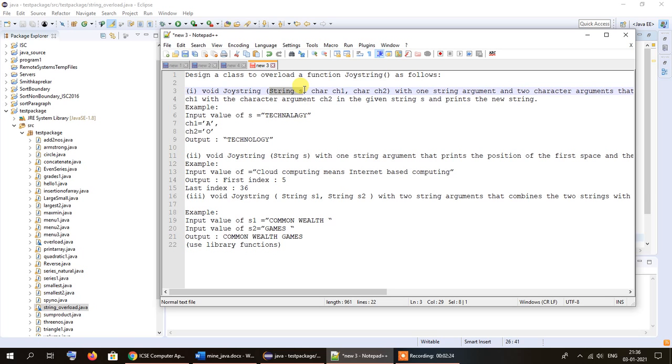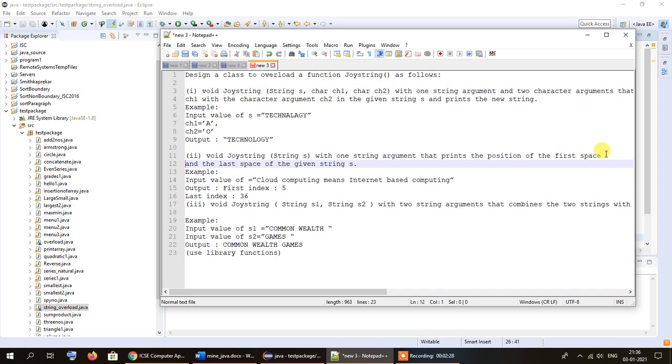Void Joystring string s with one string argument that prints the position of the first space and the last space of the given string s. So in the first function, that is Joystring, we've got one string and two character arguments, and in the next function we've got one string argument only. Example: cloud computing means internet based computing.